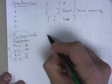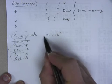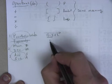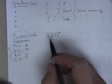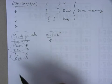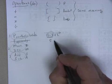So let's do 10 minus 5 plus 2. Notice that we're going to move from left to right. So the two things that we have are 10 minus 5. 10 minus 5 is going to be 5. Now, here's what you've got to do. You have to be able to bring down everything that you didn't use. Well, we used the 10 and the 5 to get 5. So those two are used up, you could say. They were eaten to become 5. These two are still left on the plate. They're still out there, and you have to bring those down.